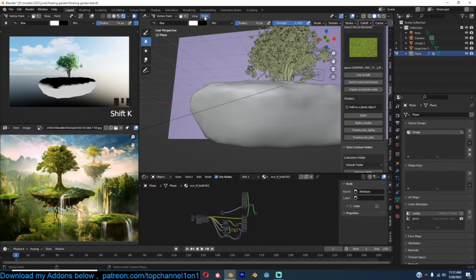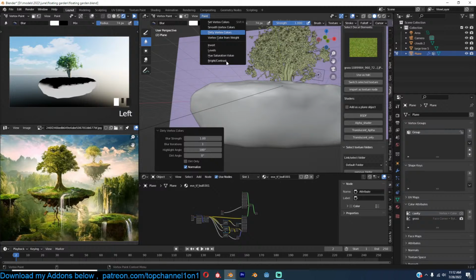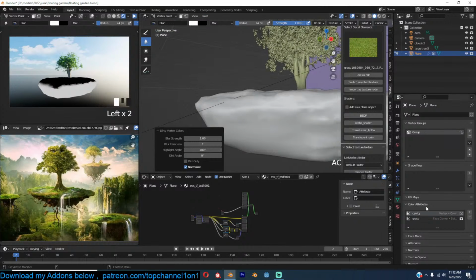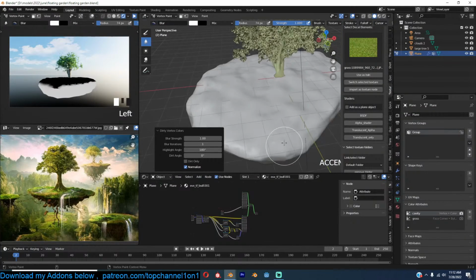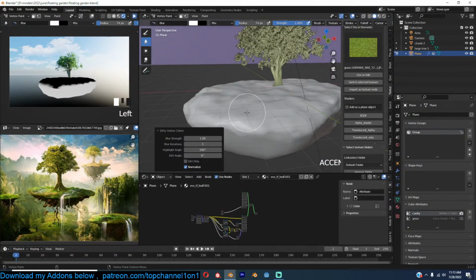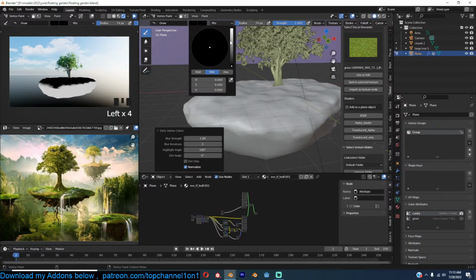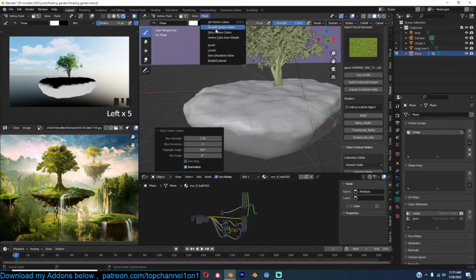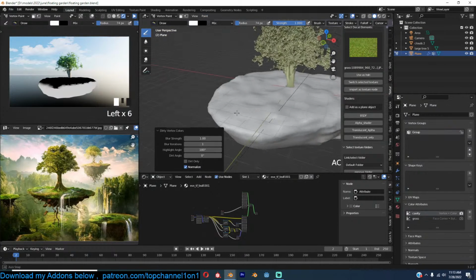Paint this white, and then go to dirty vertex. Do I see anything happening here? You need to be in the brush mode, I think. Dirty vertices.